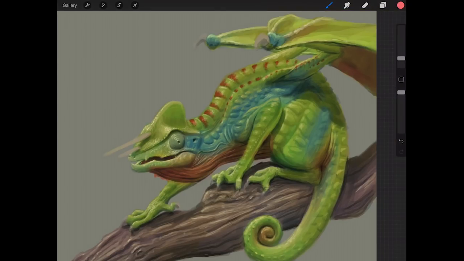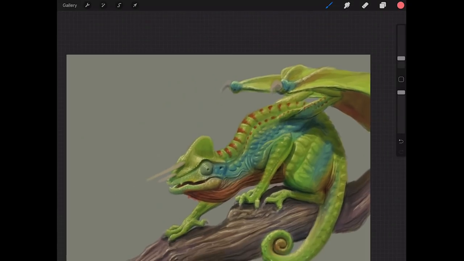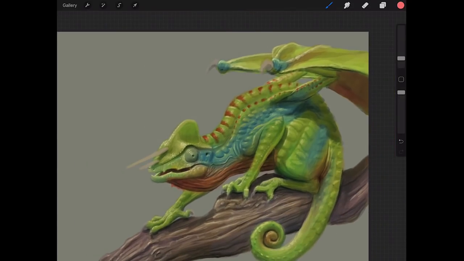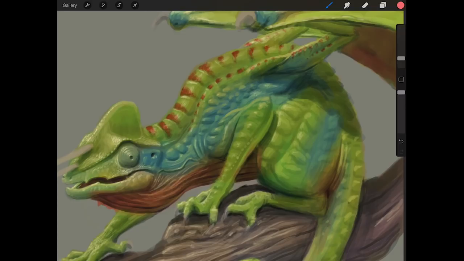I'm up here on his wing now. Let's do the other side. Okay, excellent. Let's go ahead and move to some areas over here on his arm.